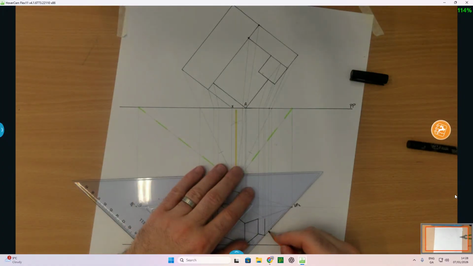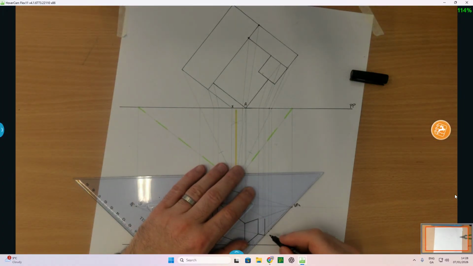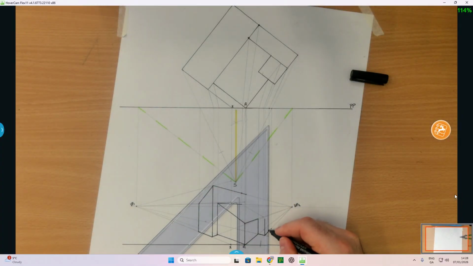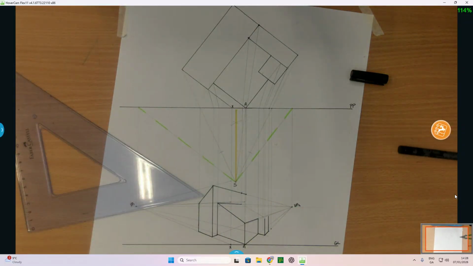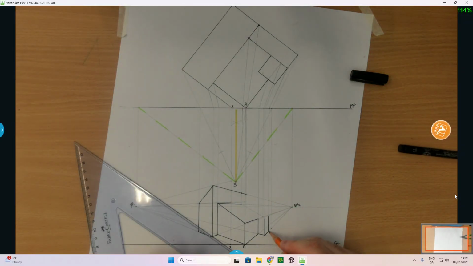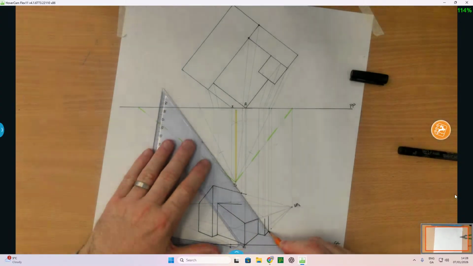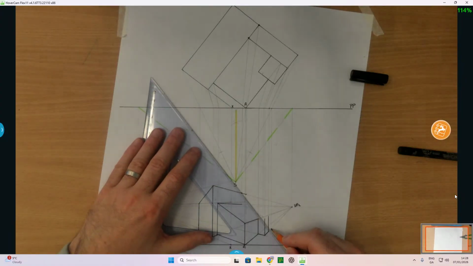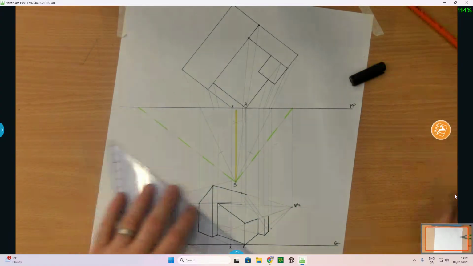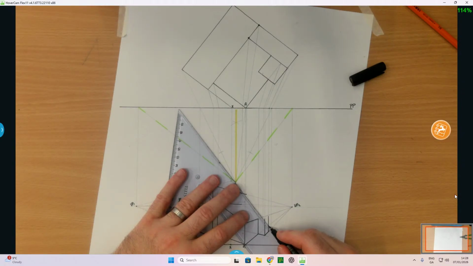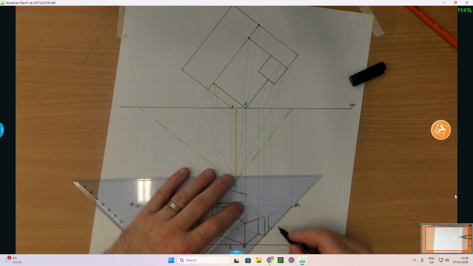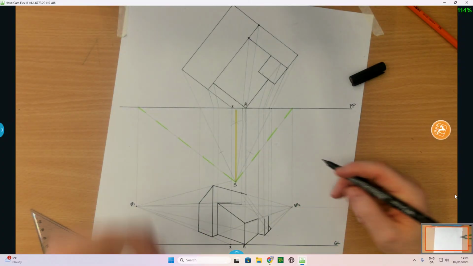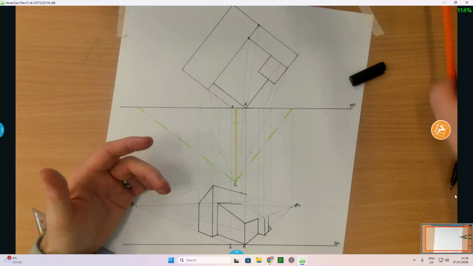This is actually where the tower is going to be going, so I'm going to heavy in a little bit of the tower now. It's like I'm doing part of it with the triangular prism. That's kind of the tower bit I'm putting in there. But I know this point then will connect up to that one. So I'll just put it in lightly, just for reference. And then this one connected up there as well. And I can kind of put in the triangular bit at the end. And there we go. So that's the little slanted surface.